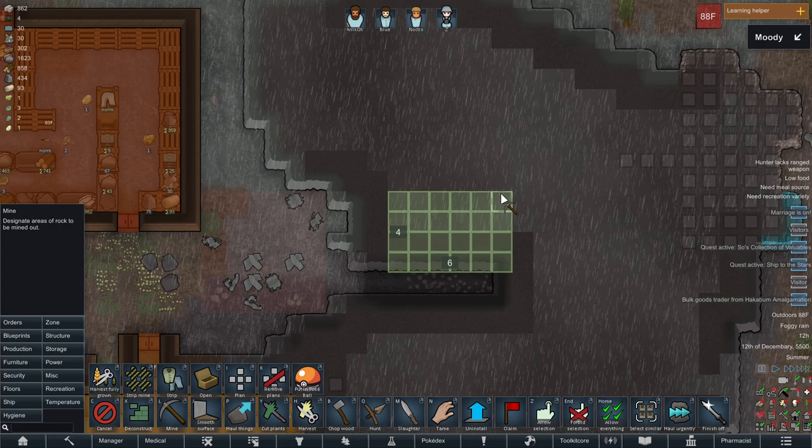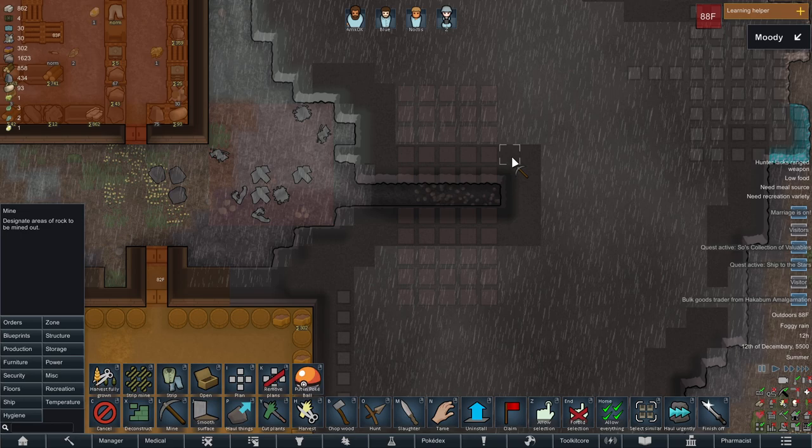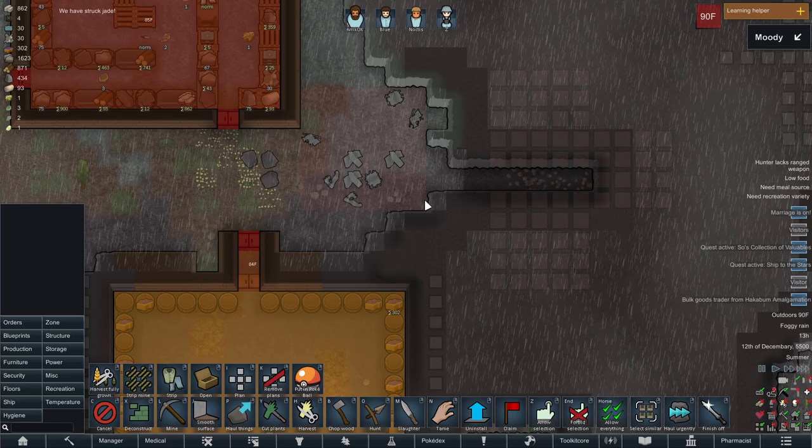Five by five. Five by five. One, two, three, four, five. And a 4x4 here. Hopefully the rice will be done soon and they can eat the rice.